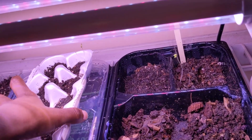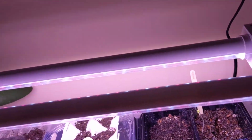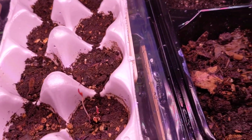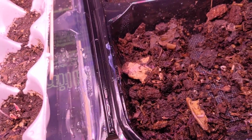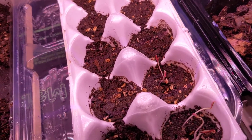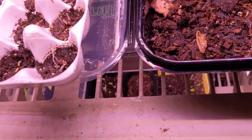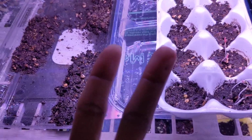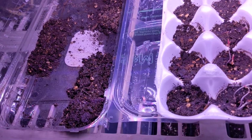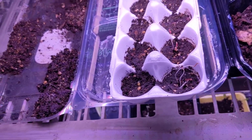Well, I aimed for bigger than I want it to be because things die, you know. So you might as well oversow. If I only sowed what I wanted, that's bad. You should do at least 10% more of what you actually want, because things aren't gonna make it. They're not gonna germinate, or they're gonna die after transplanting, or when you're hardening them off. So you might as well oversow. And these things just haven't come up yet.